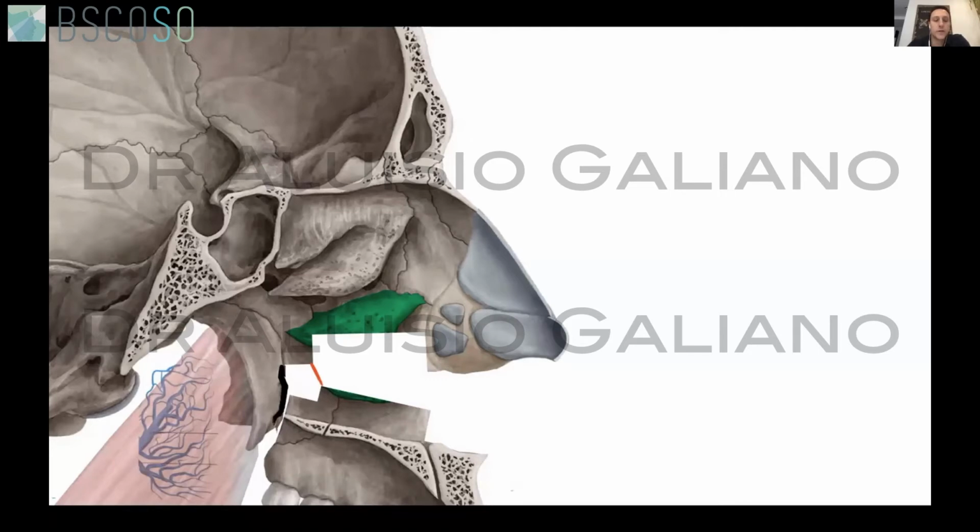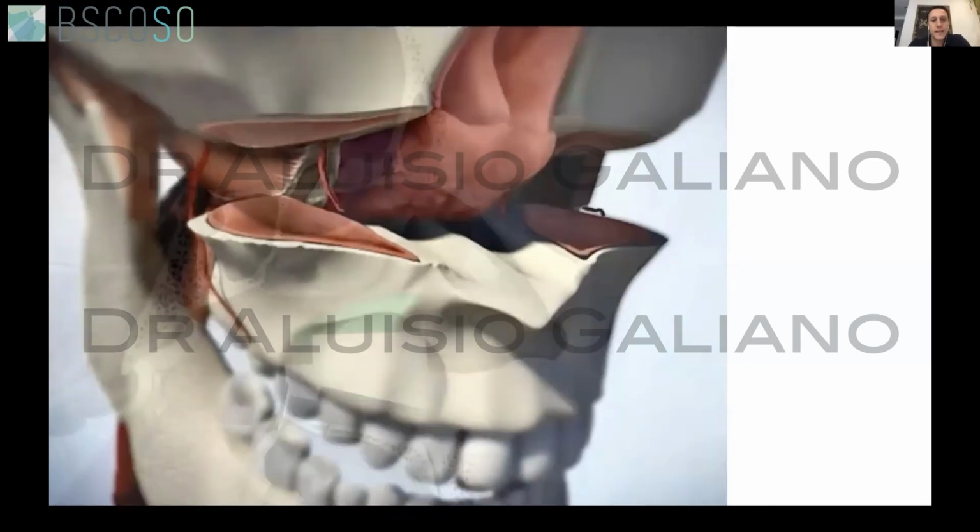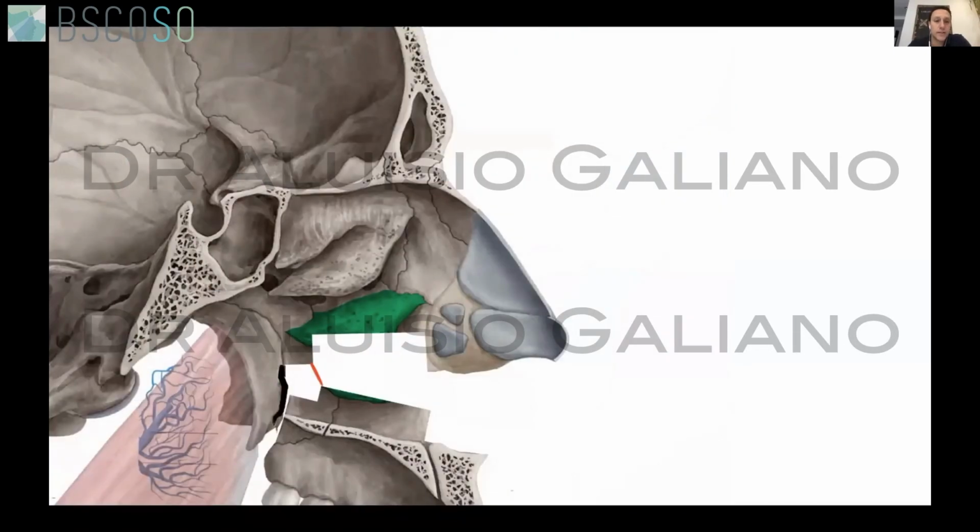And at this point, after we do the down fracture, we'll be able to observe a very important vascular support over there, which is the descending palatine artery. We'll be able to see it bilaterally, and it will be very important, if possible, to keep this artery intact, because it will be a very important vascular support to the maxilla, mainly in the cases where we do a segmented maxilla. So it's very, very important to be careful at this point.